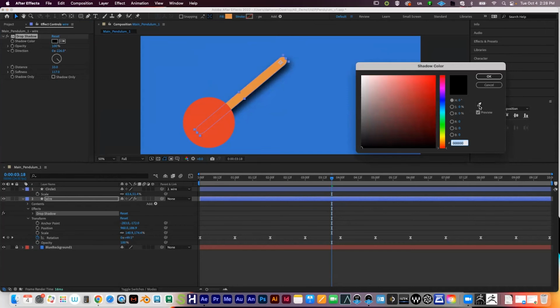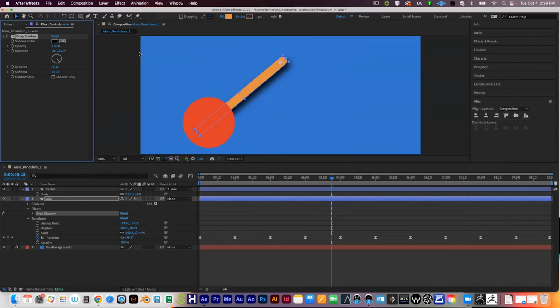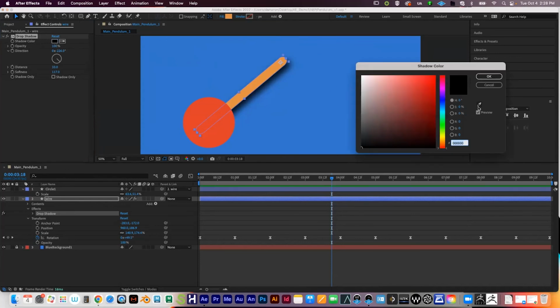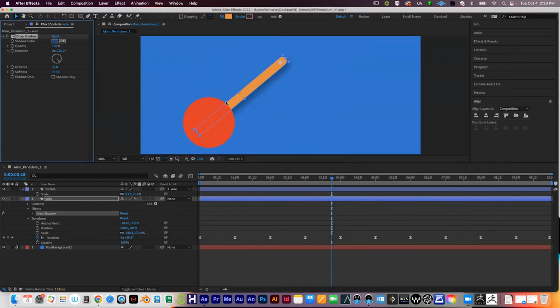One thing I could do for the color, to change the color of the shadow, is just double click the black box right here. I get this eyedropper tool, and I could make it the same hue as the background right here, and then just make it a darker version of it. That way it'll color match the rest of your scene. Did you see how before my drop shadow looked pretty harsh like that? If you want a harsh shadow, you can just leave it black.